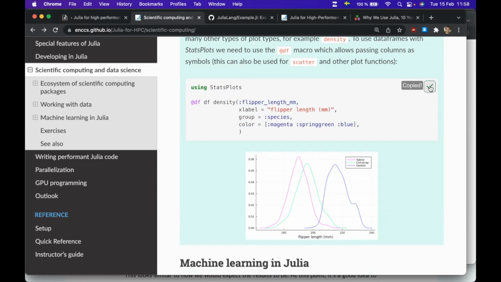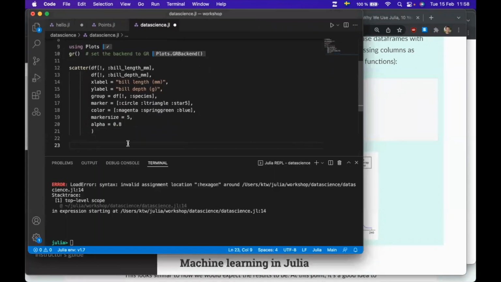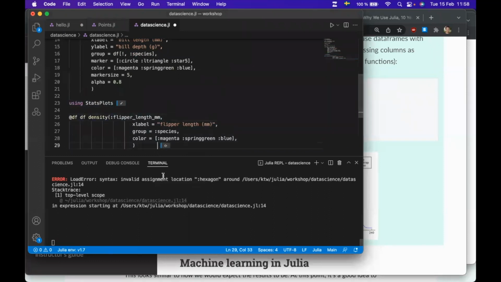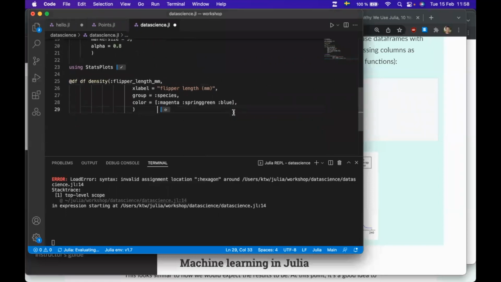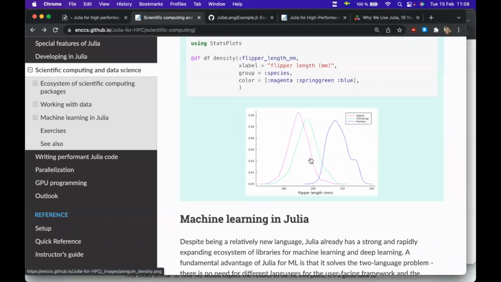So if I would do this, okay, it looks something like this. I just wanted to give you a very brief introduction to plotting.